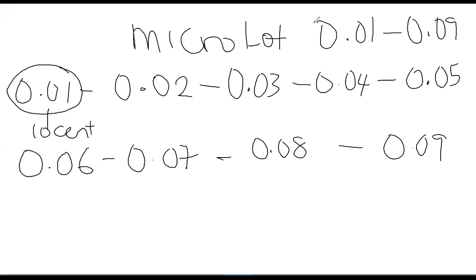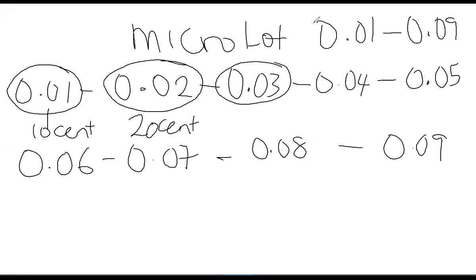So if you use 0.02, what is going to be your profit if you make 1 pip? 20 cents. That's awesome. You make 20 cents. Okay, so what if you are trading with 0.03? How many cents is 1 pip going to give you? Awesome. 1 pip is going to give you 30 cents.